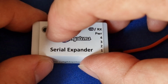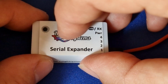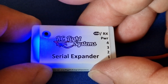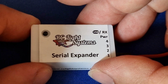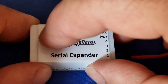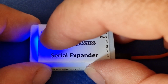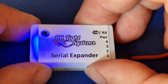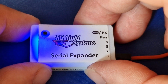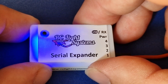So if I press it again, it goes to 6, and we expect to see long, short for 6. We go long, short, long, short. So if we go 7, 8, I've now moved it forward to 9, and you can see we've got long and then 4 short. So 5 plus 4 is 9. If we press it again, we expect 2 longs because that's channel 10. There we go. If we want channel 12, press it twice more. So we've got long, long, short, short. So that's 5 and 5 and 1 and 1, which is 10 and 2, which is 12. So that's how channel 12 is indicated on there.